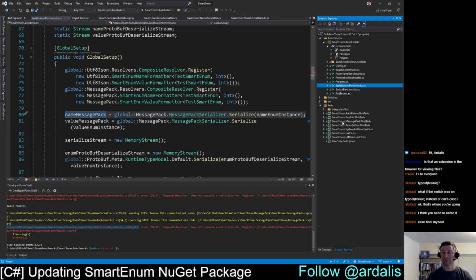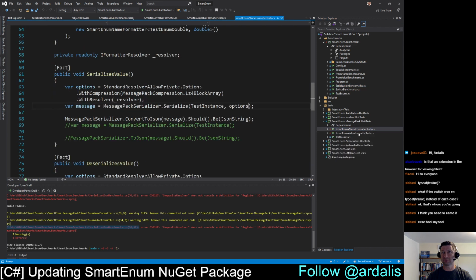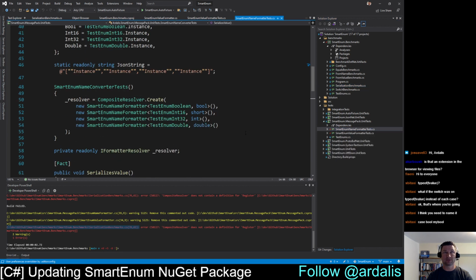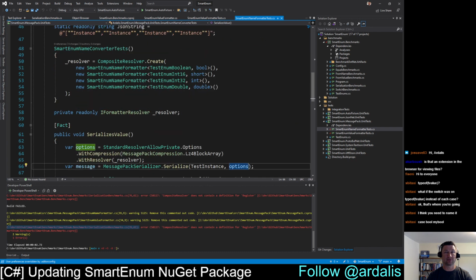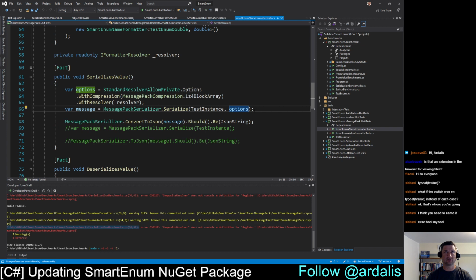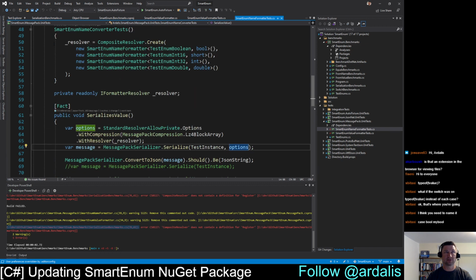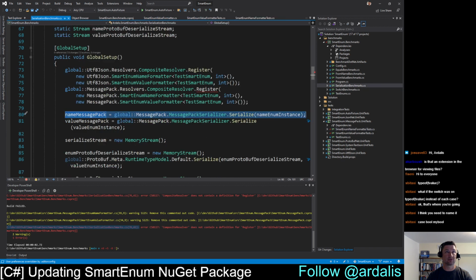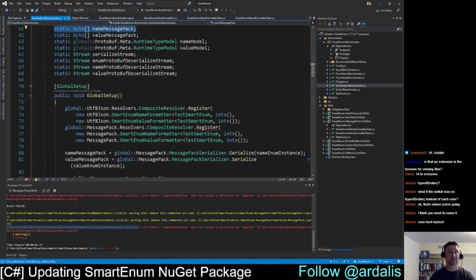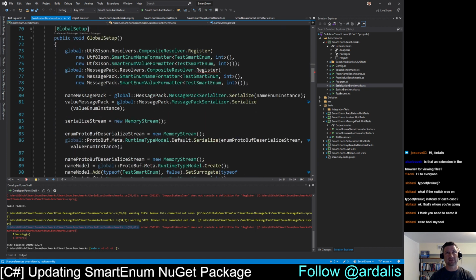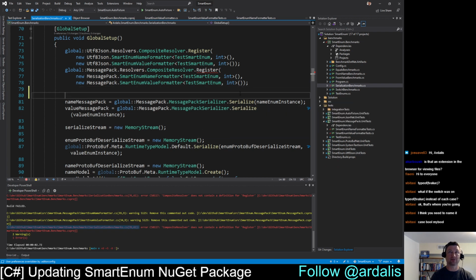So my tests for MessagePack formatter should say something like resolver equals create with resolver options. Alright. So I can just go, that's static. Can I do this all globally? Let's try it. We'll see if we can.